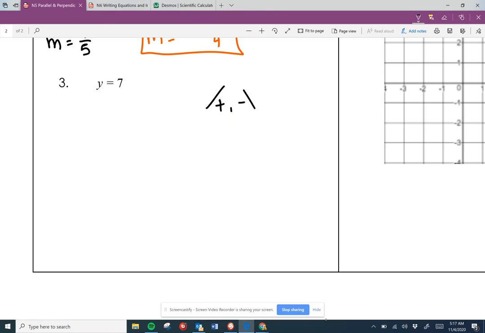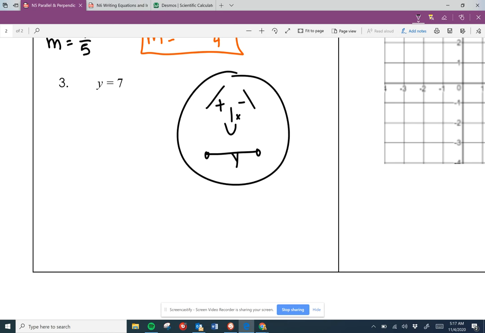Now, in order to be perpendicular to 0, it's going to need to be a vertical line, okay? What is the slope of a vertical line? We know that that is going to be undefined, just like his vertical nose. So the opposite reciprocal here is going to be undefined. Now let's take a look at these few graphs.